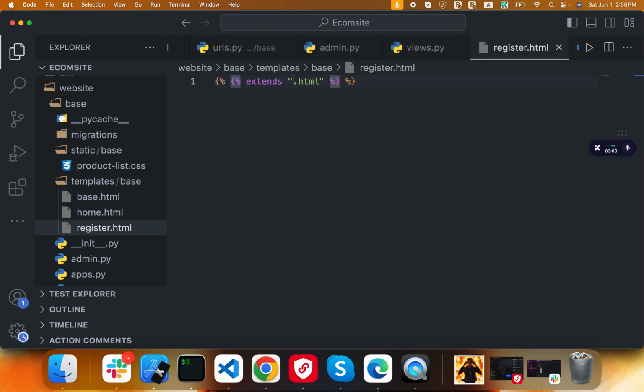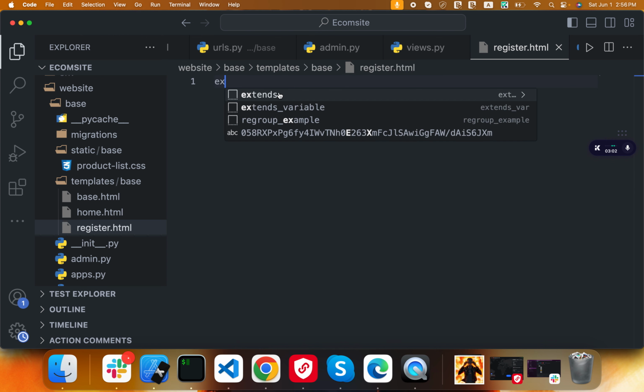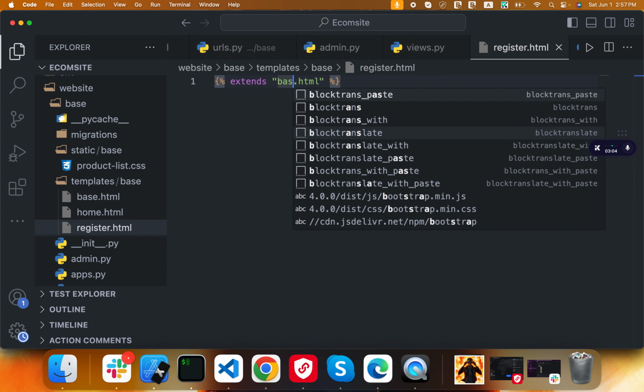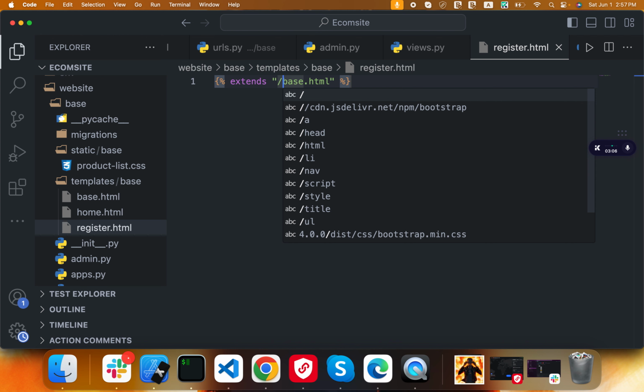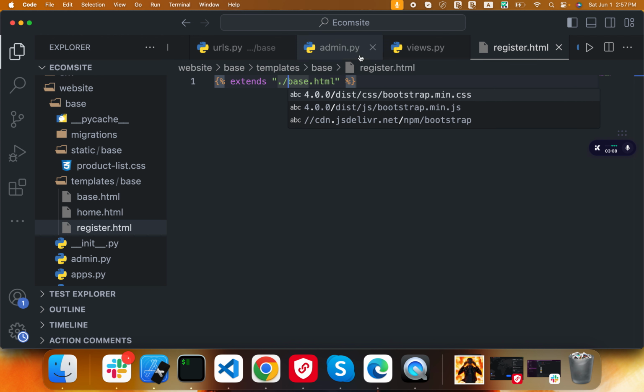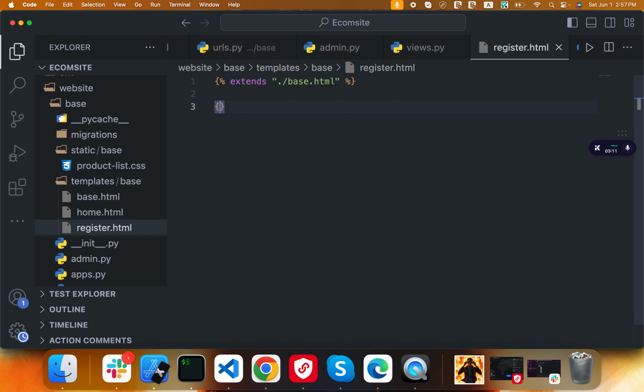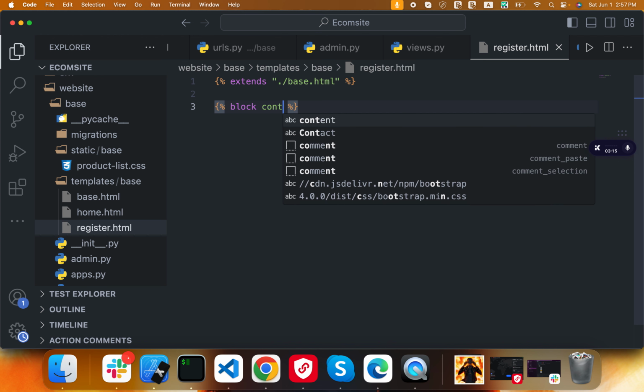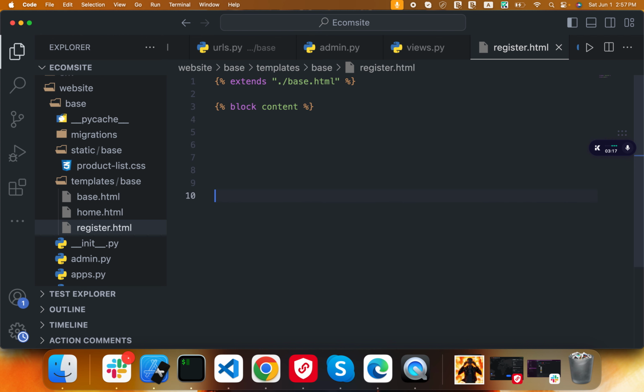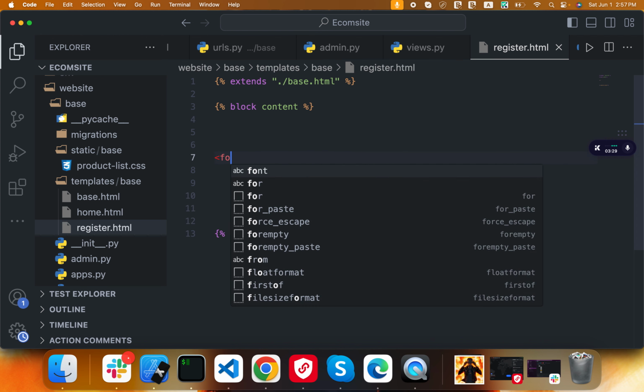So extends, wait, this should be dot slash base.html, and then the block content, and then we're going to end the block content.